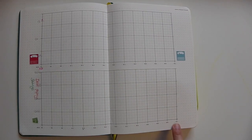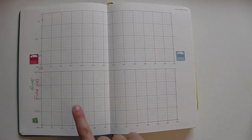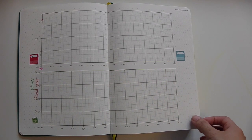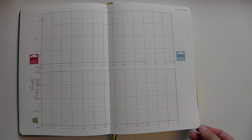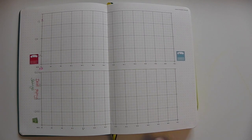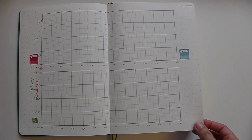So yeah, first page is the tracker page. I really like this 52-week challenge tracker page that they've put in here. What I'm going to use it for is weight loss at the top, and then debt repaying, and then savings climbing, as it were. As you might know if you've watched my crochet and knitting podcasts, I've recently left work, so I'm going to be a stay-at-home mum, and my husband's going to be the main breadwinner. But I want to keep an eye on our savings and repaying our debts and all that kind of stuff.